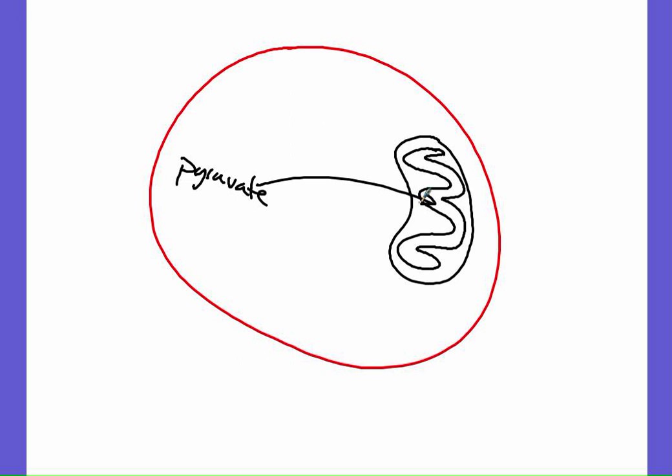If this was a big cell, would that make it take longer or a shorter time for that pyruvate to get from point A to point B? A lot longer, right? Depending on how big the cell is. If the cell's really, really tiny, then point A and point B are really, really close together. And they can get to each other a lot faster that way. Does that make sense? Yeah, you can draw this too. It's another idea that is definitely important here.